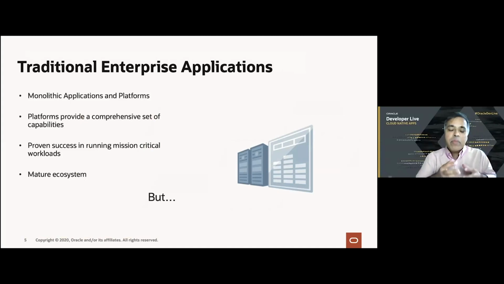Most of these applications are designed using application platforms that impose what is effectively a monolithic application architecture. What does that mean? It really means that all parts of the application tend to be developed, deployed, managed, shipped all together. So you really are waiting on every part of the application in the case of any change to be built up and be ready before you can ship that change to a customer.